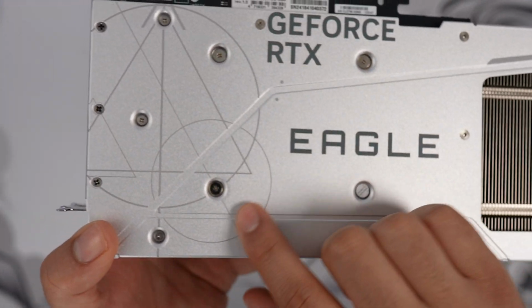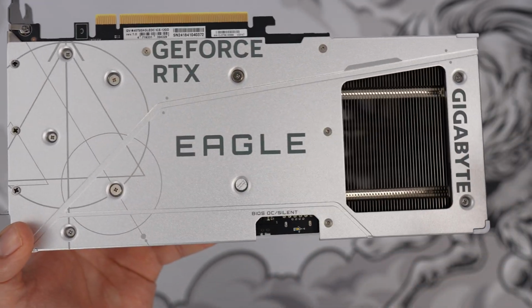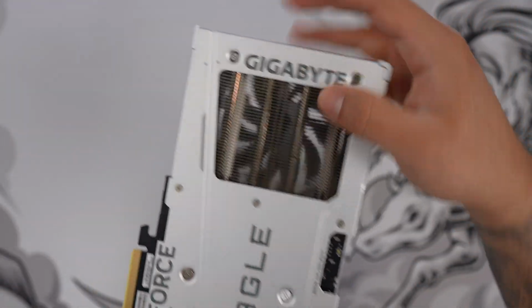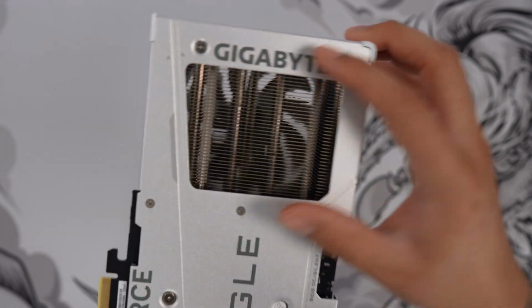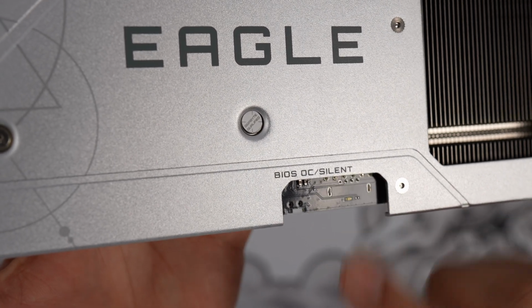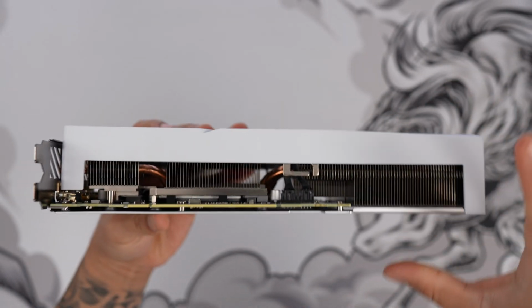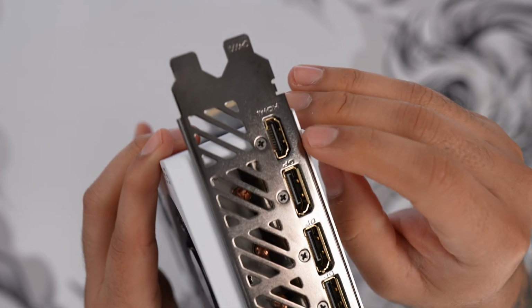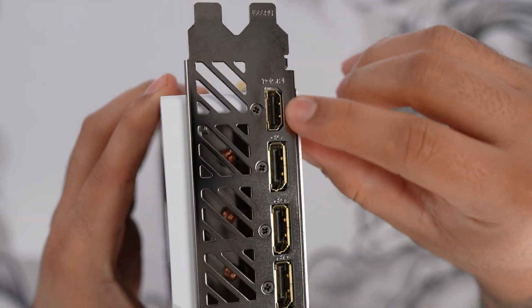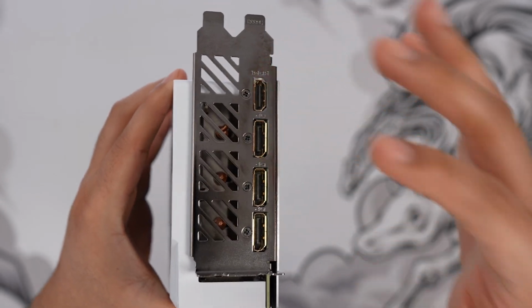You can see the same familiar triangular patterns that we see on the front of it, with Eagle right in the middle and Gigabyte right over here. We also have that huge opening for cooling. And right over here, we have the BIOS selector for overclock or silence. I personally will always use overclock. Here we have the slot connector here. And overall, this is a really nice compact card here. And taking a closer look at the inputs here, we are going to have one HDMI 2.1 port and 3 DisplayPort 1.4 for a total of 4 inputs total.